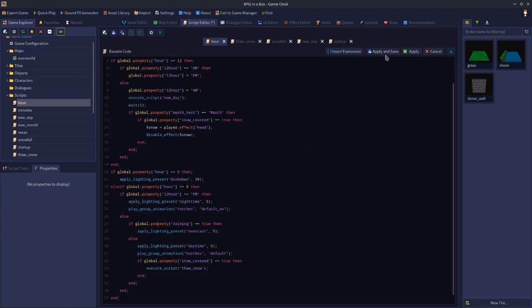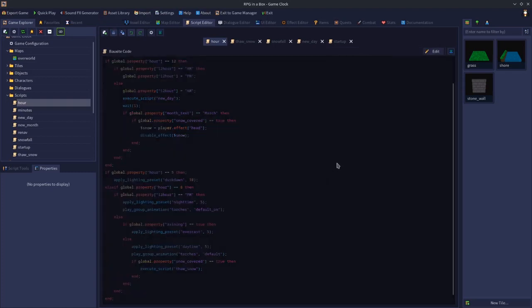So that should now be a fully implemented weather system. So hopefully you've been following along with this. I know there's a fair bit to it. Obviously this is quite a complicated system, but I just wanted to expand upon what we've been covering so far with the clock and the calendar and talk about how you might set up seasons. Obviously, if you're just looking to learn how to implement weather very simply, then hopefully there's a few things in here that will help you.